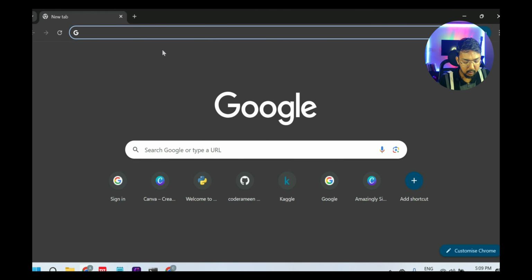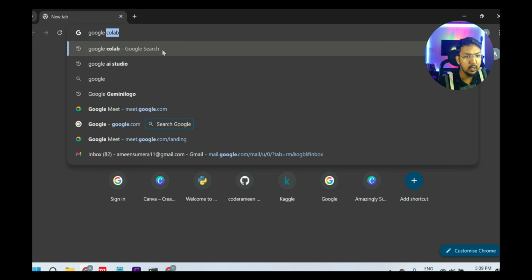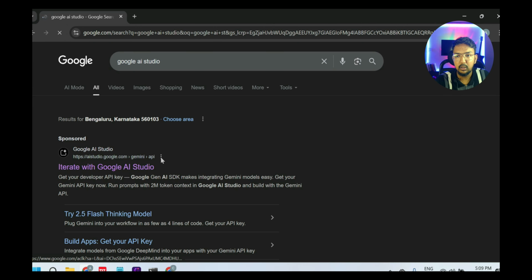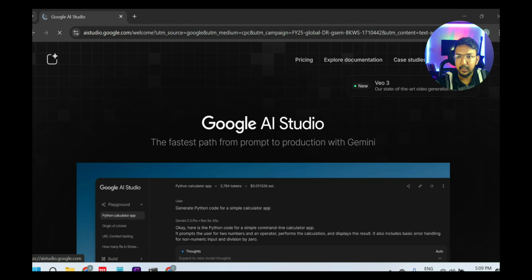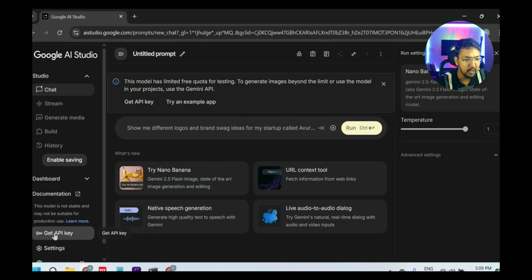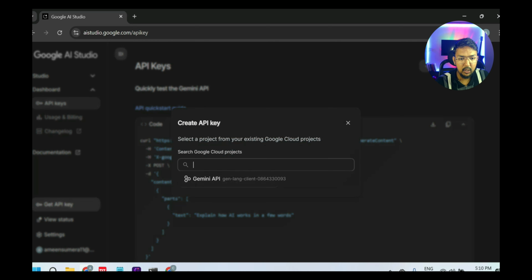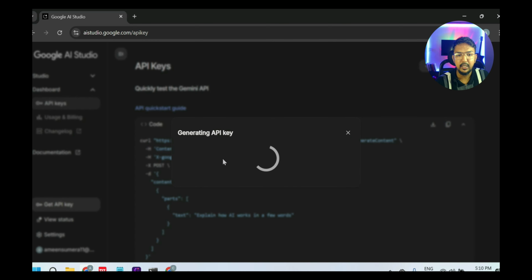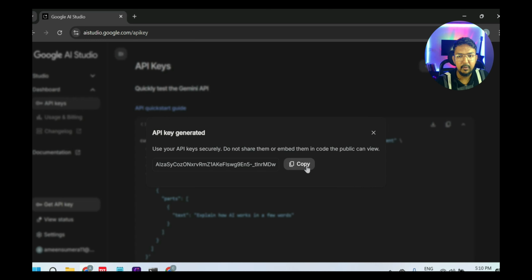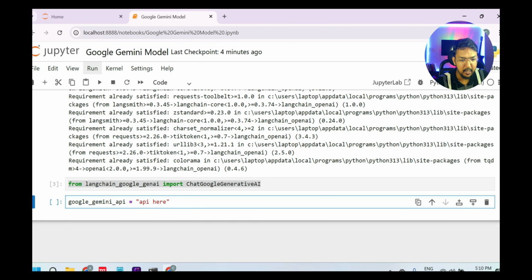For this we need to go to Google AI Studio. You need to click on this first link. In the top right side you can see Get Started. We need to click on this. On the left side, we need to click on Get API key, and create a new one if you don't have one. So click Create API key, and select this. After selecting, you can generate the API. This is how the API key will look. After copying this API key, I will come directly here and paste my API key.